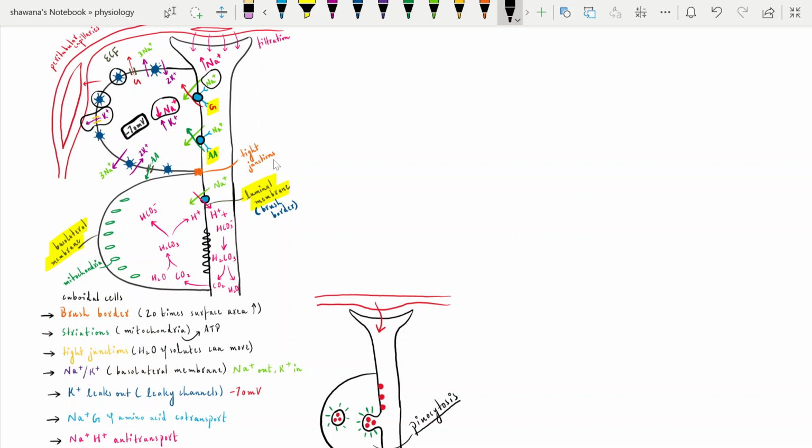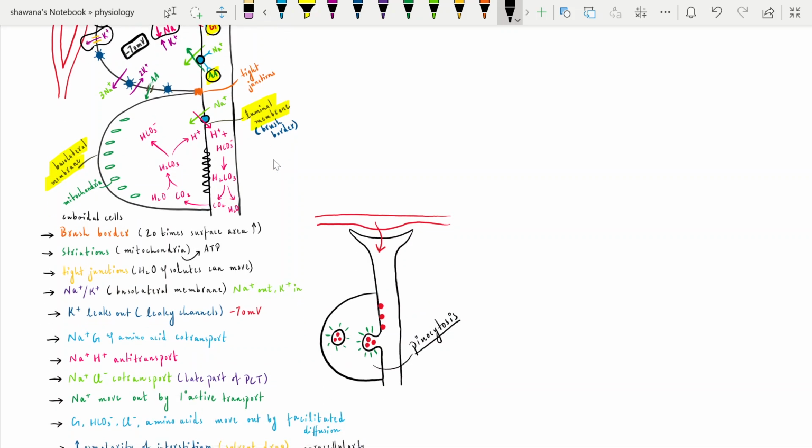Also, the sodium has a concentration gradient and electrical gradient into the cell. It moves into the cell by the facilitated diffusion, but these sodium transporters can bind other substances with them as well, like glucose. They can bind amino acid, they can bind chloride. Okay, they can bind chloride ion. They can transport these in by the secondary active transport, because ATP is not being utilized here directly. Okay, ATP is not utilized here directly. We have discussed all these mechanisms in detail in the previous lectures.